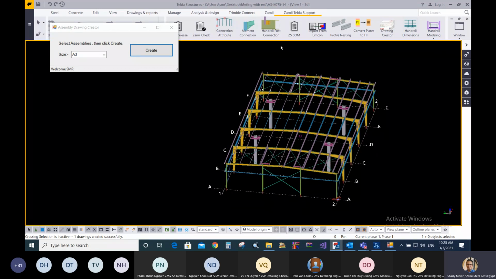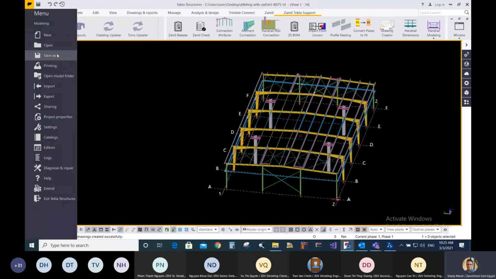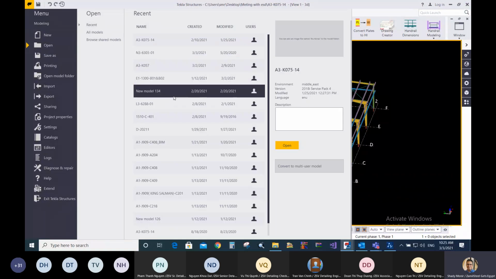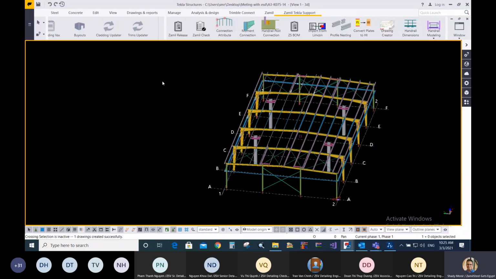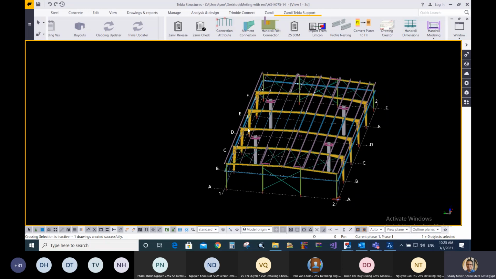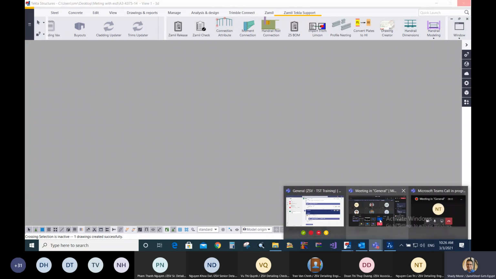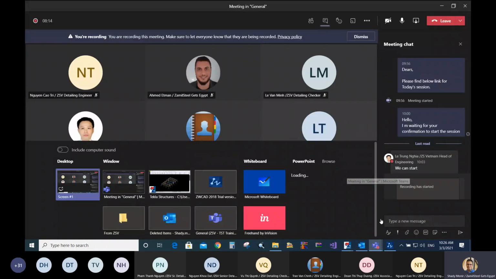Okay. Let's try also the assembly drawing creator, but in another model and another shape of a BEP structure. So I'm going to open another model. Does anyone have any questions?